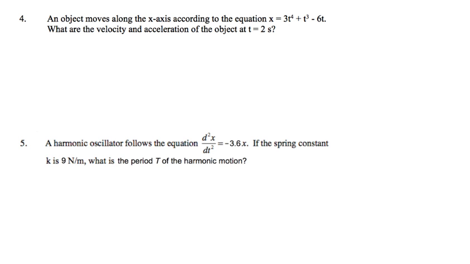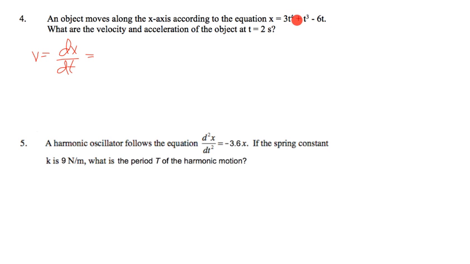So if I want to solve for the velocity, then the velocity is the derivative of x with respect to time, or the derivative of y with respect to time if the motion was in the vertical direction. Or I could just use the generic s for displacement and say the velocity is the derivative of displacement with respect to time. So in this one, if I look at my x, I want to take the derivative of that. So this is 3t^4 plus t^3 minus 6t.